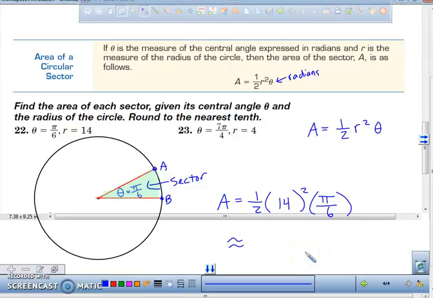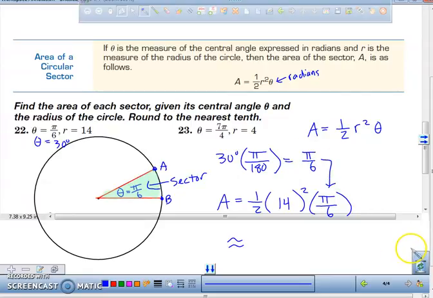Sometimes what I will do is I will give you your measure in degrees. What are you going to have to convert it to? You're going to have to convert it to radians. So if I gave you the exact same question and said theta was equal to 30 degrees, you would have to take 30 degrees and multiply it by pi over 180, and that would get you the pi over 6 that you need.